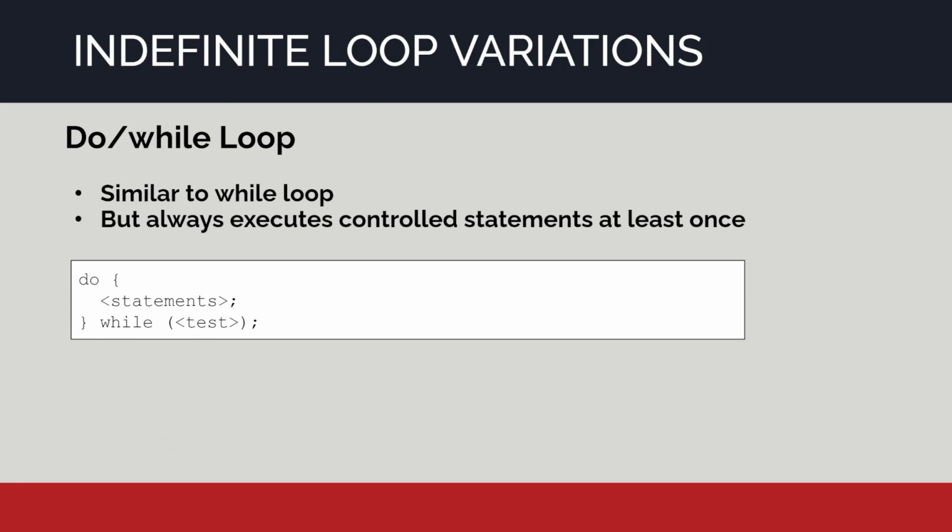Okay, so there are also some variations on different loops. You don't see this one very often, but there is such a thing as a do while loop. It's very similar to a while loop, and you can see structurally there's a while, and there's a test, and then there's some controlled statements. But the difference here is that the controlled statements go first and the test goes last. And that's meant to represent that the statements actually get evaluated at least one time before you encounter the test. So when you see a do while loop, you know that the block inside is going to at least execute one time, and then if the test is true, it'll execute a second time, and then keep executing as long as the test is true.